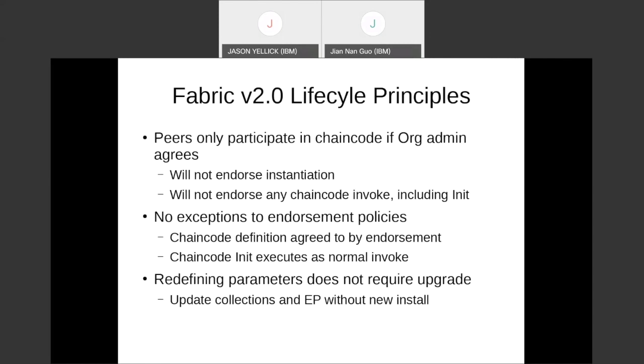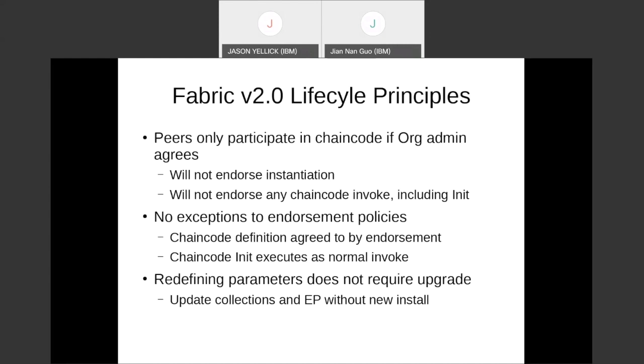So until the org's admin agrees, that peer will not endorse the definition, the instantiation, and further, it will not endorse any invocation of that chaincode, including its init function.